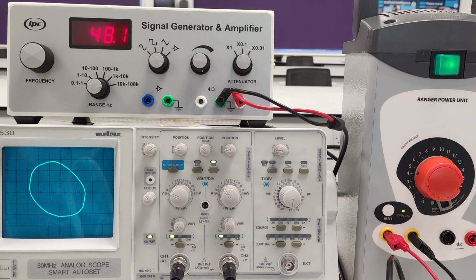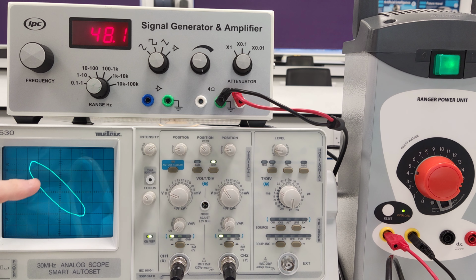I'm doing a little practical here, a little demonstration on Lissajous figures. It's Wednesday the 15th of March, so we're almost getting to Easter, so this is a nice little treat for you. So what have I got here? I've got a circle plotted on the screen, and you're thinking, well, hold on, what's all that about?